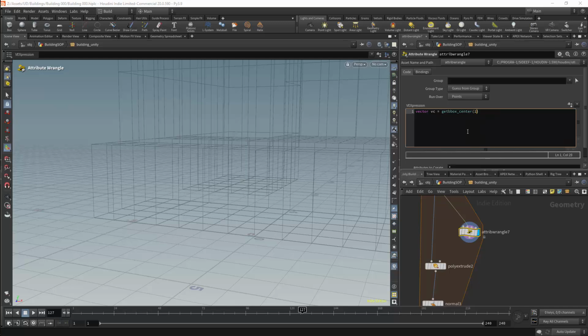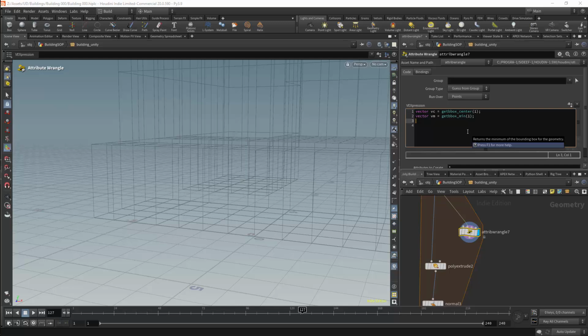I'm going to get my bounding box from the second input, so this will be input 1. I do not want to retain the original geometry, so I could delete the geometry, but if I get my geometry from input 1, I will not have to worry about doing this, as I will only be dealing with the data. I'll duplicate this line, and I'll rename the variable to VM. This is going to be my minimum value for the bounding box. I'll get this using the getBoxMin function, and the geometry will also come from input 1.